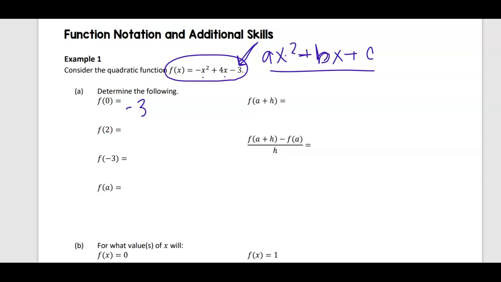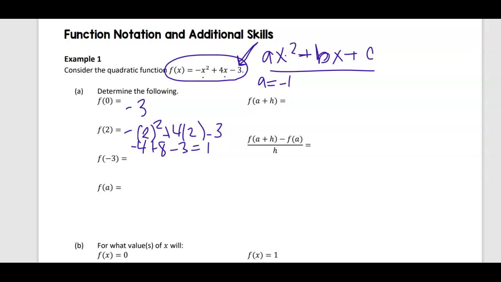All right, let's talk about f of 2. And I specifically had a -1 here because I want us to make sure we know it's negative, and then you're plugging in 2 for x. So imagine as if a is equal to -1 in the front. It's not a negative x inside the x squared. And then plus 4 times 2 minus 3. So this is going to be -4 plus 8 minus 3, which gives me 1.